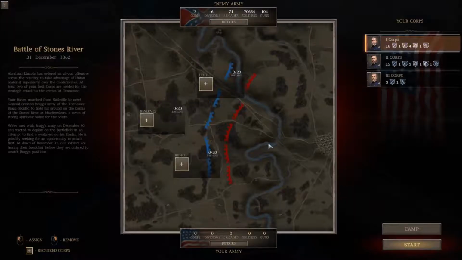So this engagement was all after 2 days of fighting. Bragg pulled back. It was more of a tactical draw between them, but it proved that the Confederacy would no longer be able to launch an invasion in the West, and the Confederacy now had to go more of a defensive tactic in the West if it wanted to achieve victory.